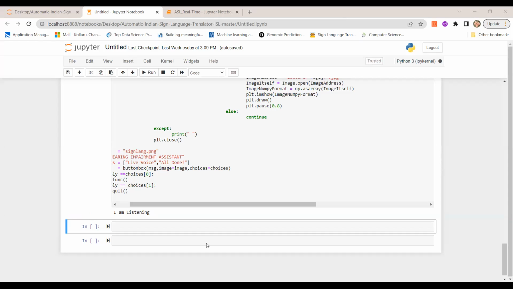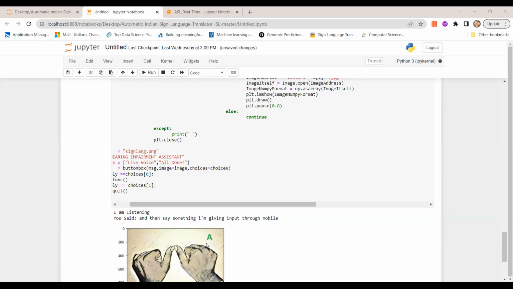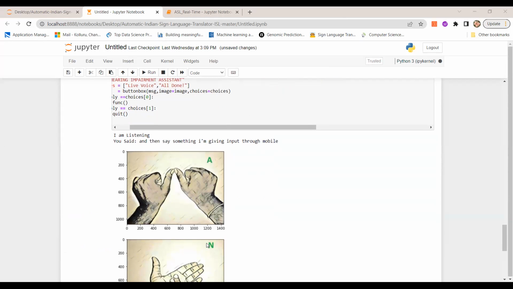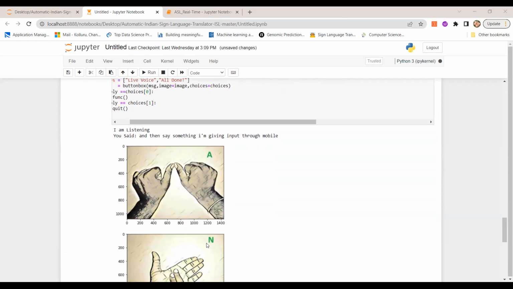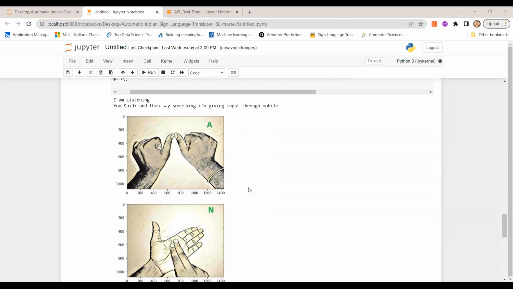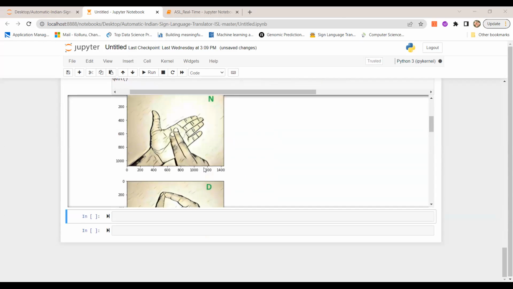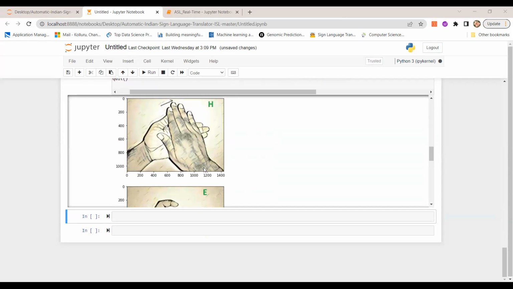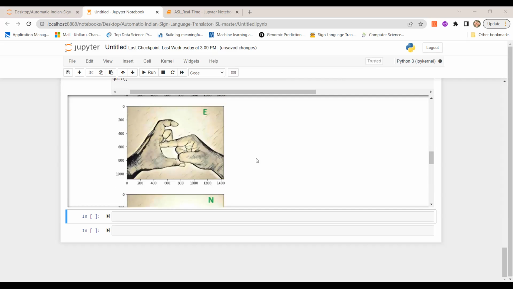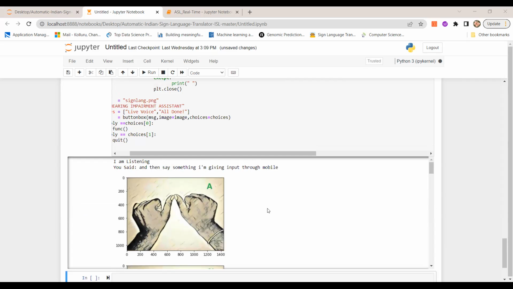Good morning. So I just said good morning. Previously I spoke something like mobile. Since the GIF is not present here, it takes each alphabet one by one.